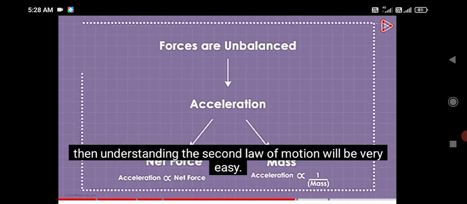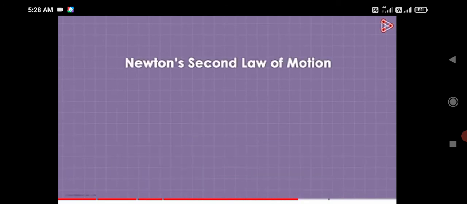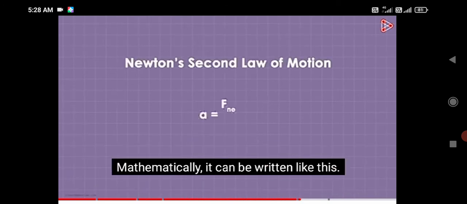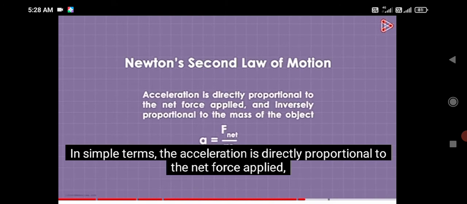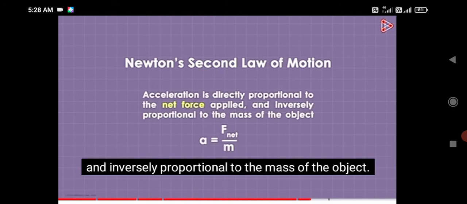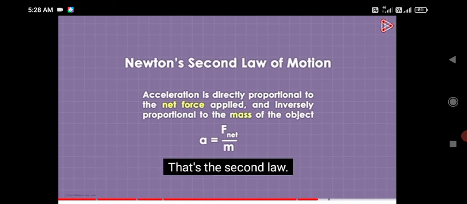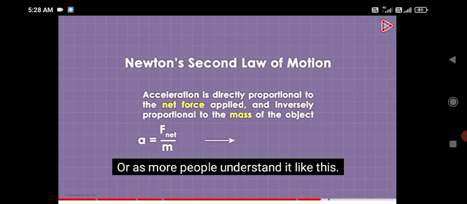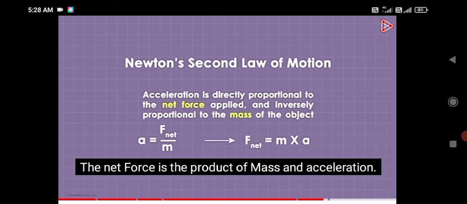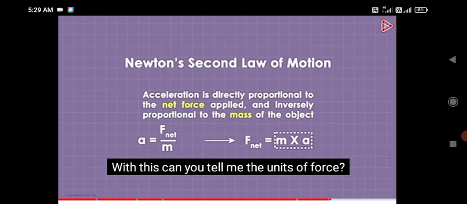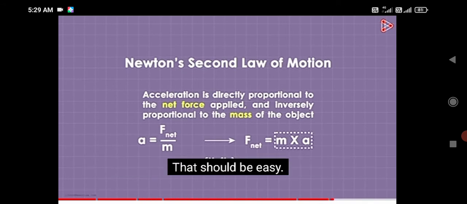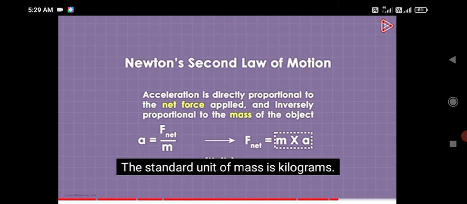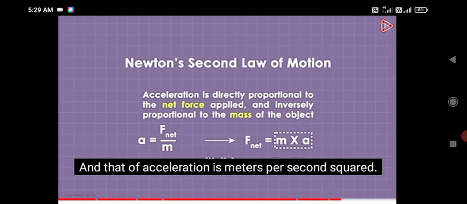So from this we came to the conclusion by combining all three effects: force, mass, acceleration. According to Newton's second law, acceleration equals force by mass. Acceleration is directly proportional to net force and inversely proportional to mass. If force increases, acceleration increases. If mass increases, acceleration decreases. So a equals F by m, F equals ma. So F equals ma is the formula for Newton's second law. Newton's second law gives the formula for force.